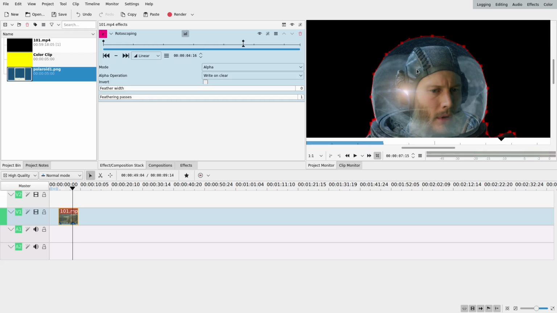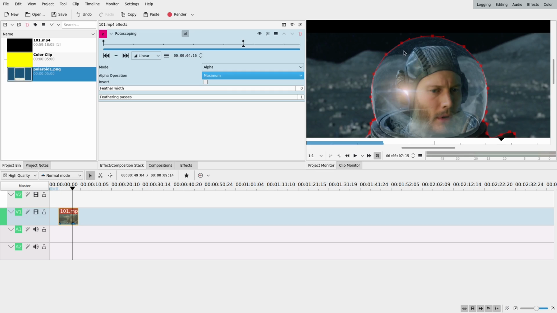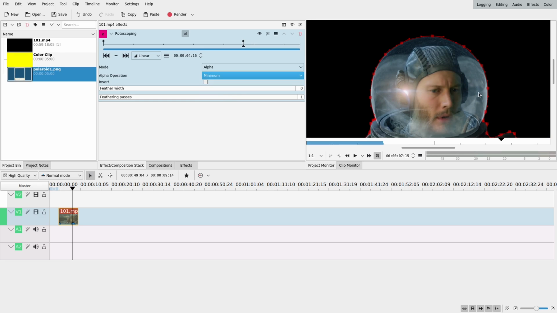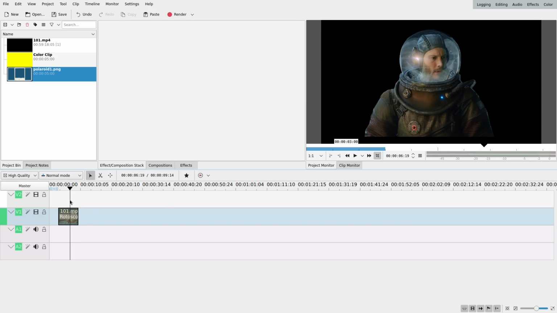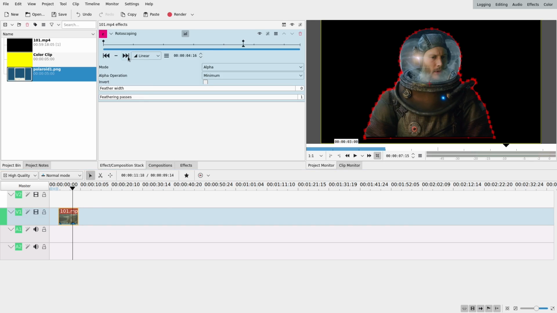And right now, you can see, I don't see the other part, so I'm not sure where it's supposed to be, so you can change the mode here and put it to maximum. That's one use for it. And now you can see where the border really is. I think that might be good. I'm gonna set it back to minimum, because minimum is good. You unzoom, and then if I remove, it's way better. So if I go back to the frame I was at, I can add a little bit of feathering, maybe. Just a tiny little bit.